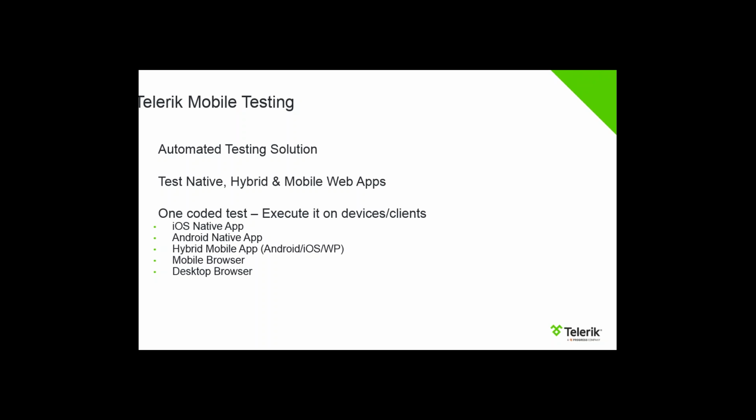So these are my devices or clients. Or if you are running it on a mobile browser, yes, I can write a test only once and then run it on any of them: desktop browser, mobile browser, native iOS, Android, hybrid mobile app. So that's what Telerik Mobile Testing is all about. It's an automated testing solution which lets you test native, hybrid, and mobile web apps.